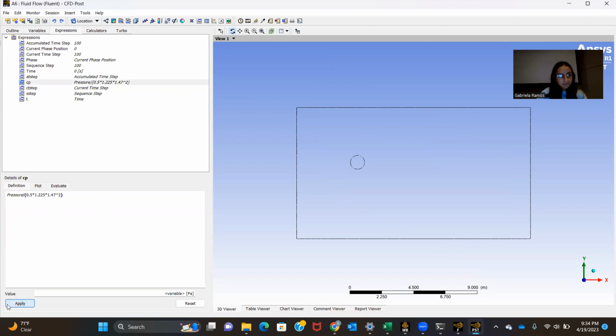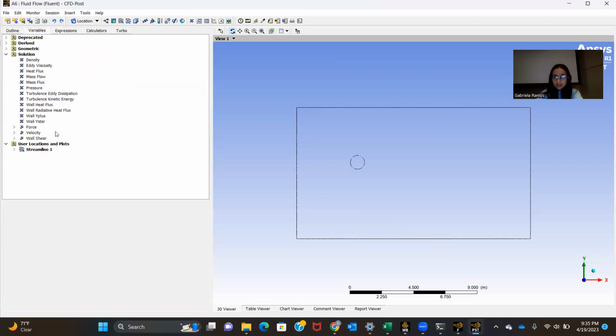And I'm applying. And I'm going to go ahead and make a theta. And this is going to be a cosine of a negative capital X divided by 0.5, bracket, and apply.